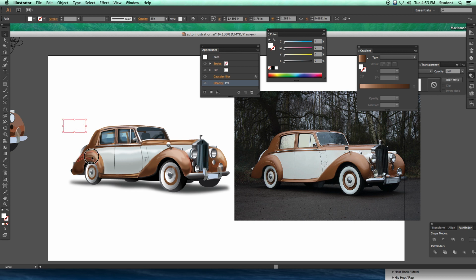There it is. I can move it around until it feels right. So I can duplicate any of these highlights and shadows I use and use them over and over. There's a dark one. I hit Option. Well, I could use that over here somewhere. Duplicate that and bring that over there.